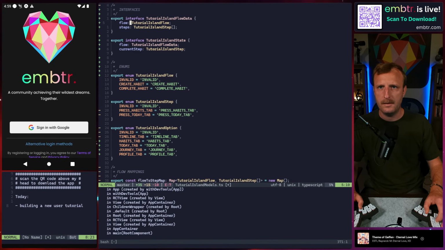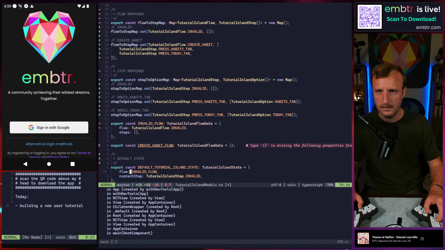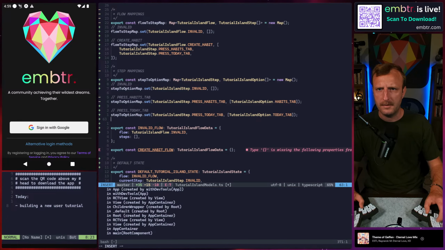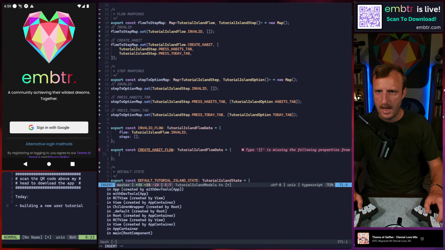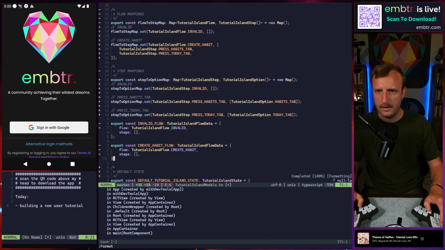So we have interfaces, enums, flow mappings, step mappings. Now underneath step mappings is what? Because we're going to build a default flow. Now we want to build a create habit flow. So the flow is going to be create habit. These steps, I should be able to do that and it works. Great.